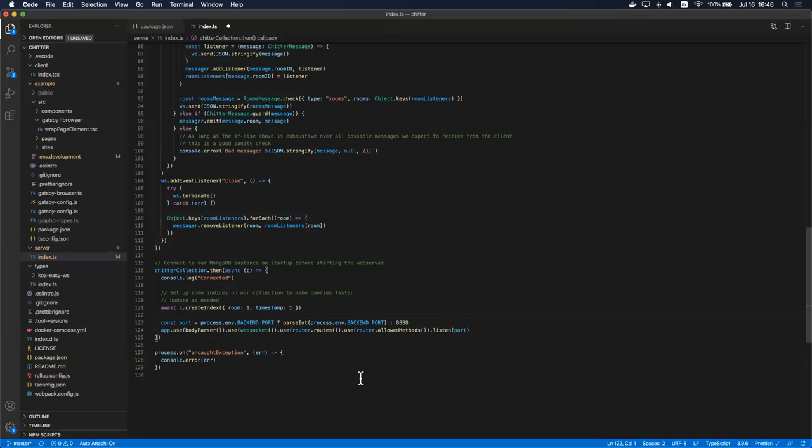So MongoDB really is not accurately described as a relational database. It is better described as a document store. Mongo allows you to store documents in a collection. You can think of those documents as JSON objects, right? Anything that can be represented as JSON, you can store in a MongoDB collection.